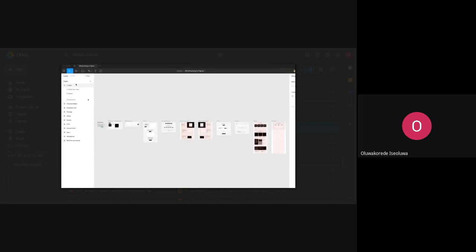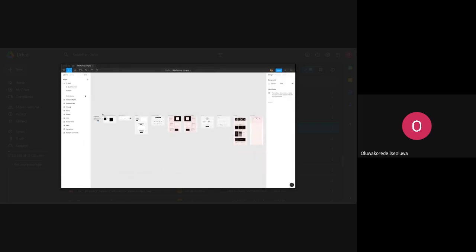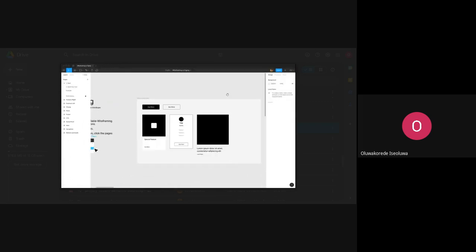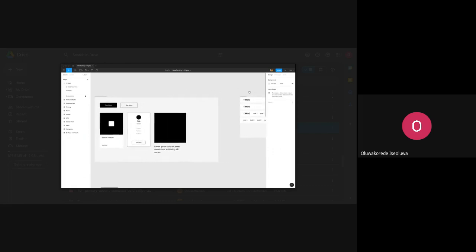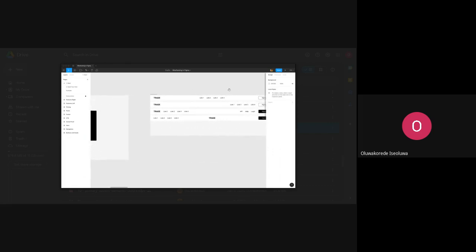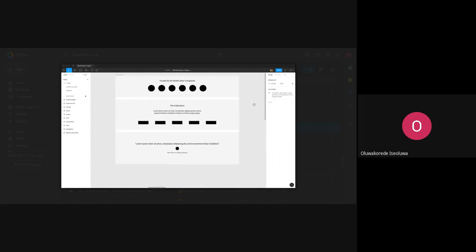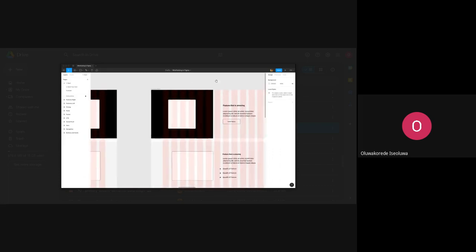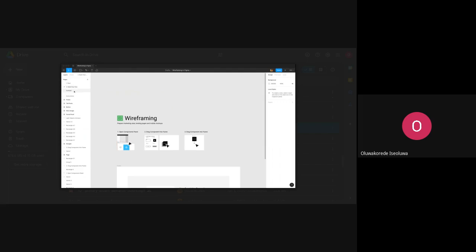So first of all, as you can see, you have 3 different pages: Start, Build Your Own, and Example. So in Start page, if I zoom in a little bit, you can see that you have some information about all those components. For example, we have buttons and cards, we have navigation, we have hero sections, we have social proof, we have features left, features right, etc. Okay, then we have Build Your Own and examples.